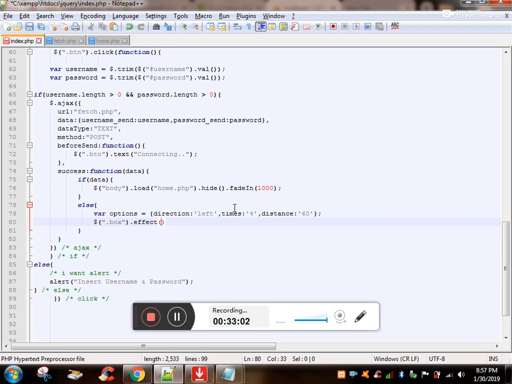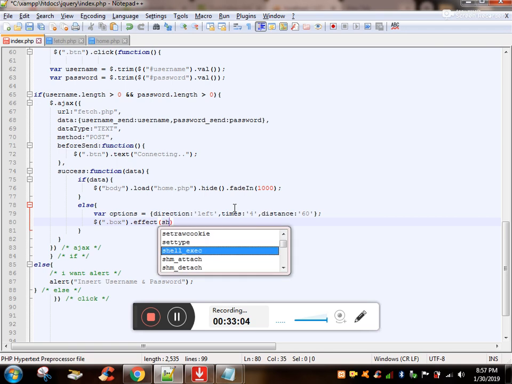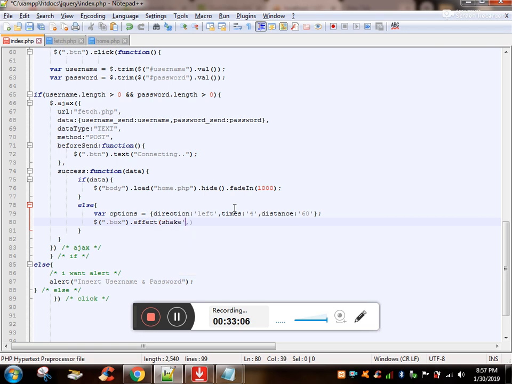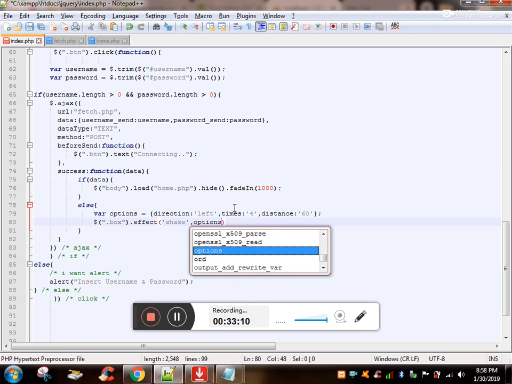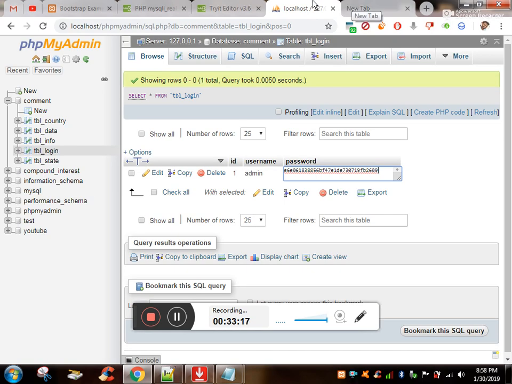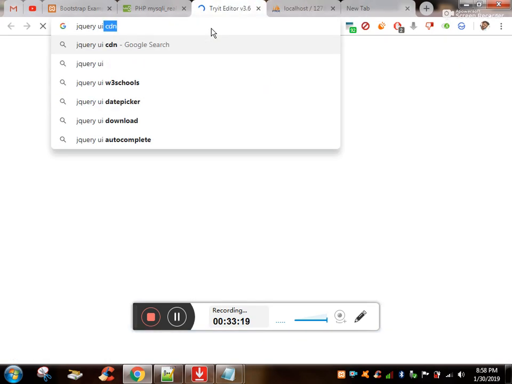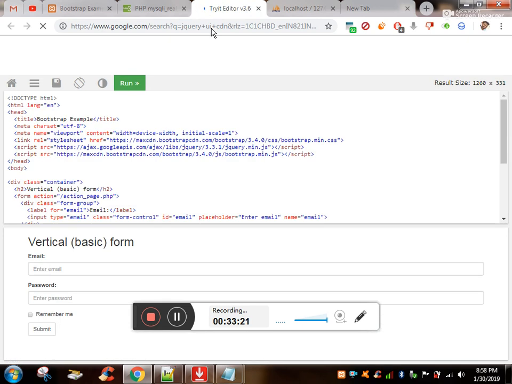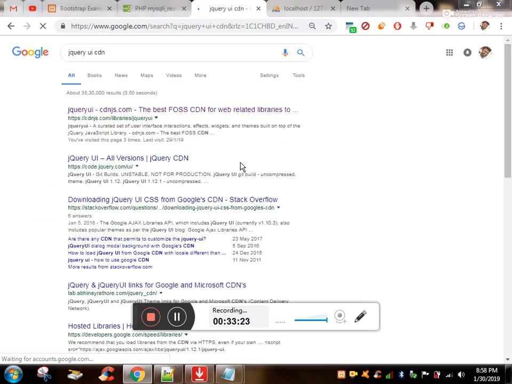So over here, shake is a function, and the options, and then the time. In order for shake to work, you need the jQuery CDN, where the shake effect is initialized.